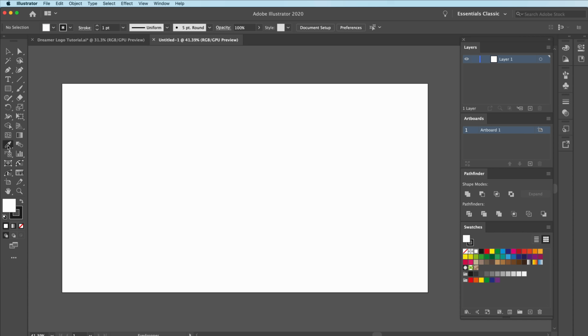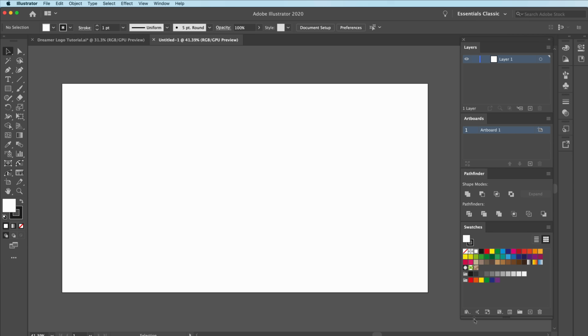Once you open up a new document, what you need to do is have swatches ready. Now, swatches are the colors that you see in this panel, but the swatches in here aren't the ones that we want to use. So I've gone ahead and pre-made some swatches for you, and I'll link them down below where you can either download or just see the color profile. Alternatively, you could screenshot the screen during the process and you can take with the color picker the actual color from the logo and work that gradient in yourself.